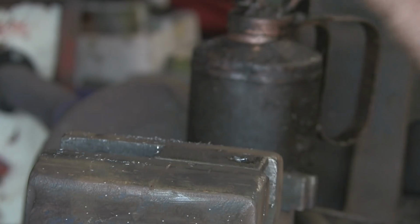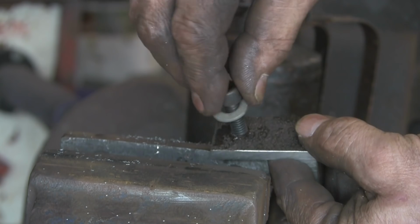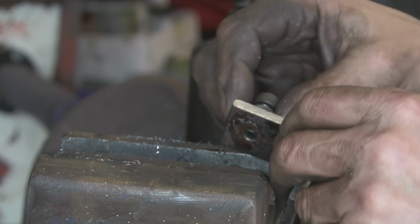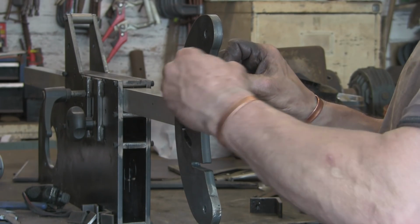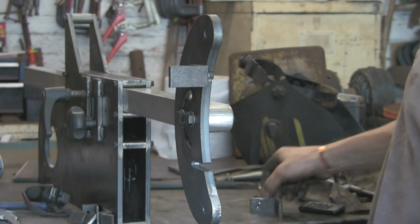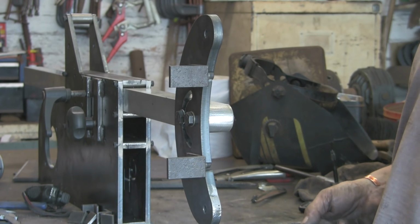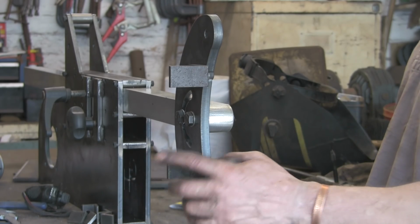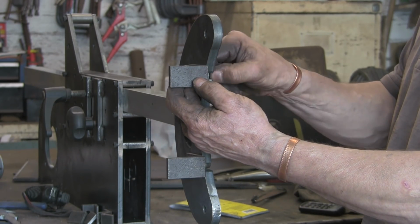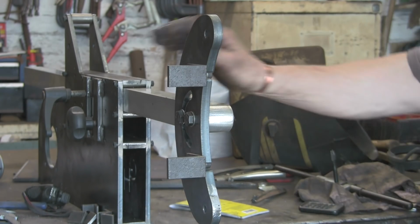Alright, 8mm tapped. I'm going to put a big washer on the bolt. It's an oversized washer, it's probably a 10mm washer, and then I'm going to put that through the groove, washer on the back, and that's it. That's how they're going to go. Obviously we'll have the platen across the front. I don't know what size it's got to be yet, something like that. And then I shall weld these to it once I know exactly where it's got to go, and then it'll all be adjustable in and out, so we might be able to do a slack belt grind if it goes back far enough.